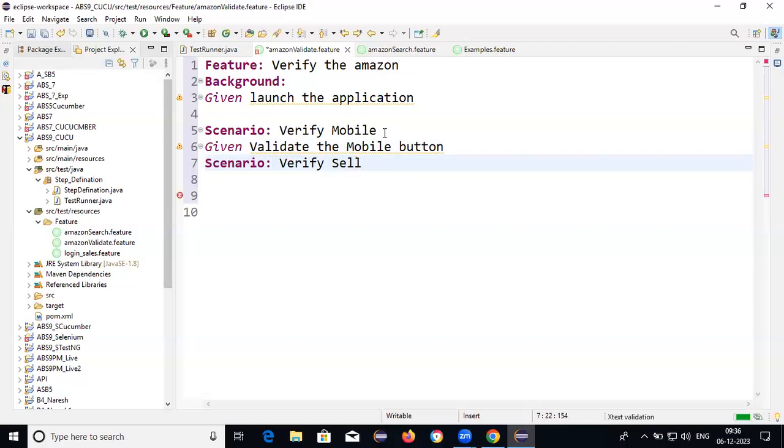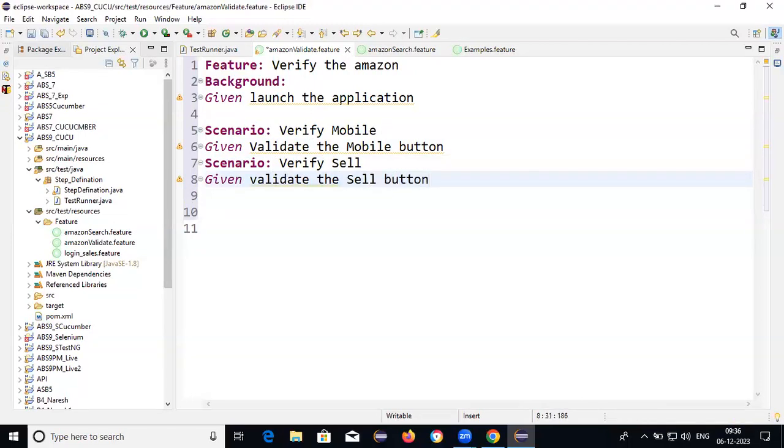Scenario: verify cell. Given validate the cell button. Validate the cell button.